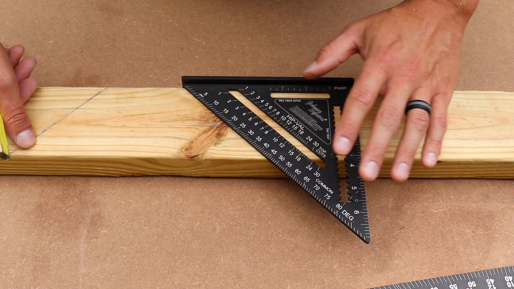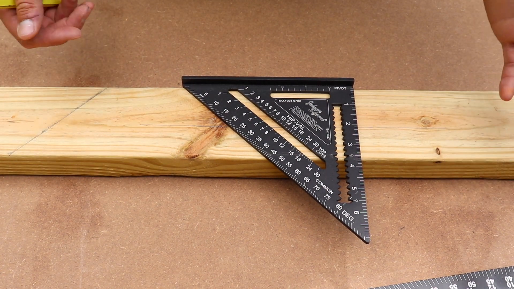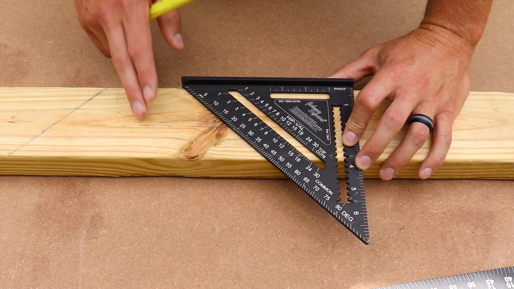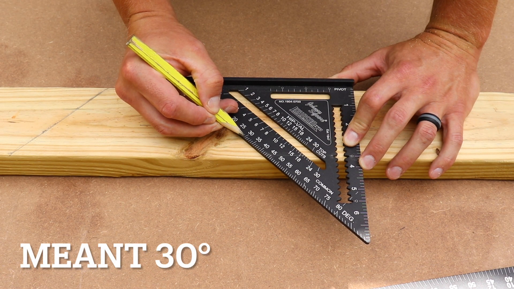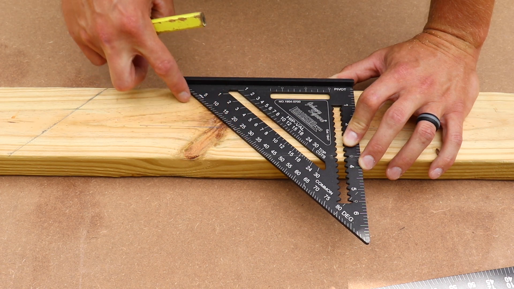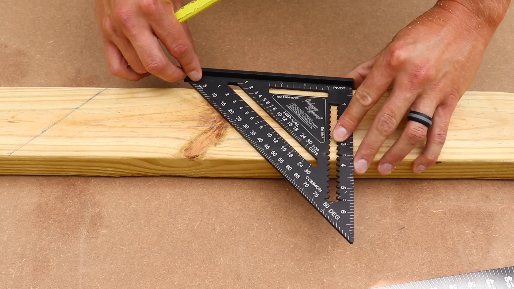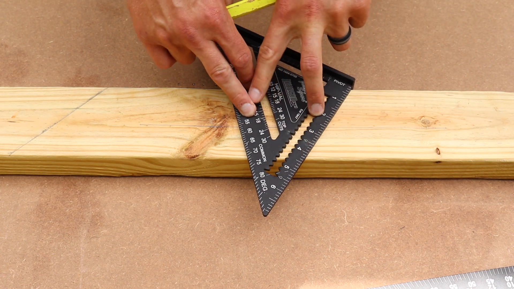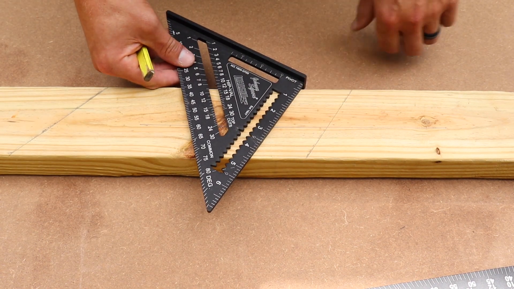Now, you can also use your speed square to mark angles on your 2x4 that you can then take to your miter saw and cut those out. So let's say you want to cut a 30 degree angle on this piece of material. You butt your speed square up against your material and you want to find 32 degrees on this protractor side. So you'll just count it out 30, 31, 32. That 32 degree mark, you're going to line that up with the same edge of your 2x4 that your pivot point is on. So we're just going to rotate that out, keep your pivot point flush against the material. And when you get there to 32 degrees, you just mark your line right here. And now you have a 32 degree mark on your material.